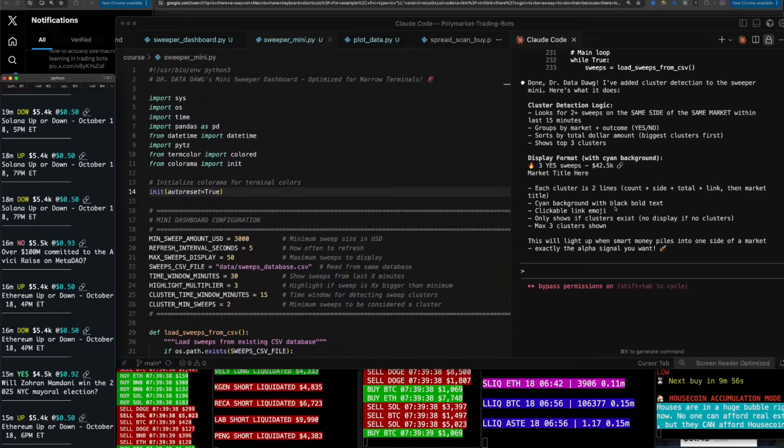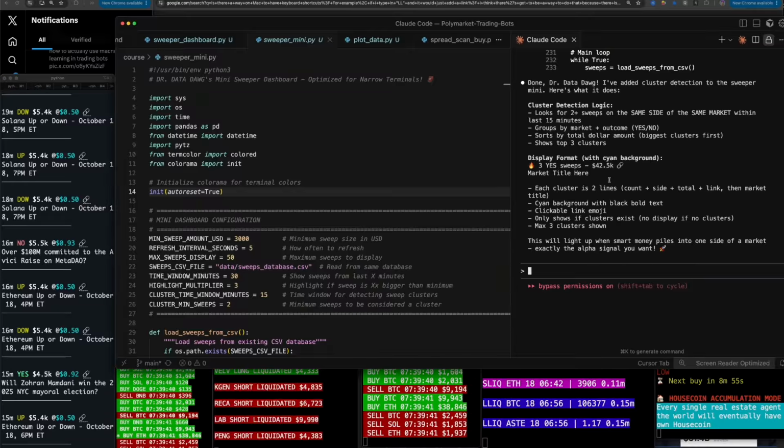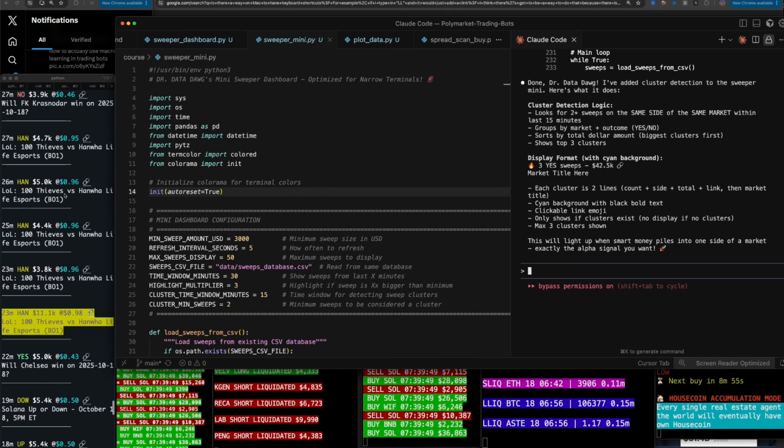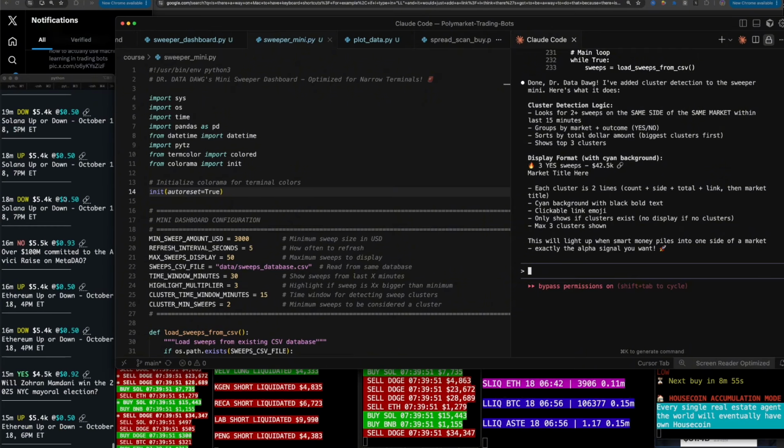Okay, look, there's nobody sweeping. So if there were no clusters, then it won't show, right? Because right now it shows nothing, and I'm assuming there's just no clusters. And it's looking at just that data time frame that we're looking at, right? The time window.